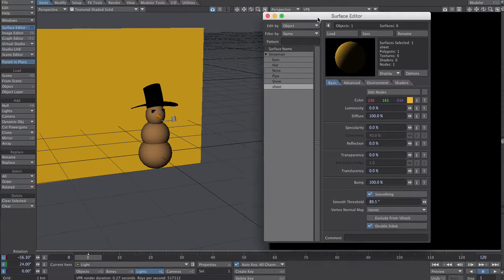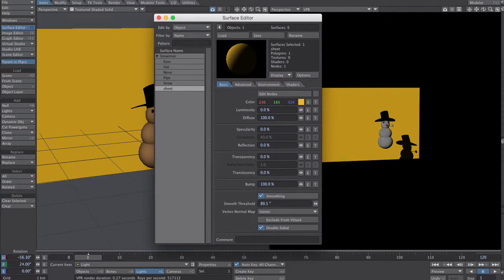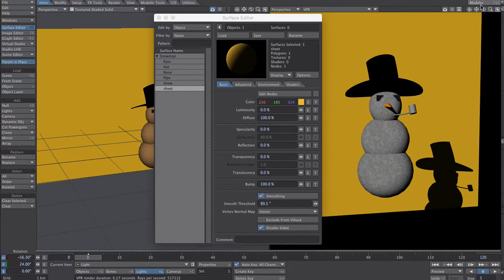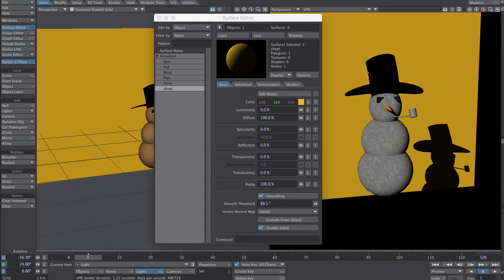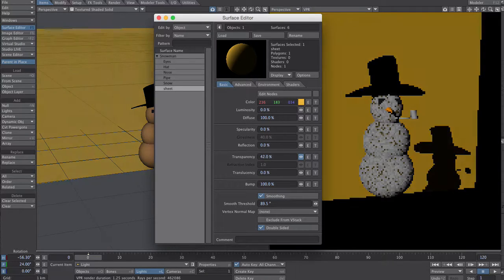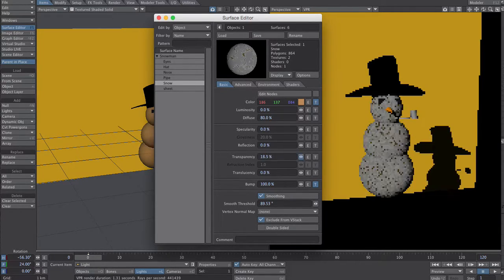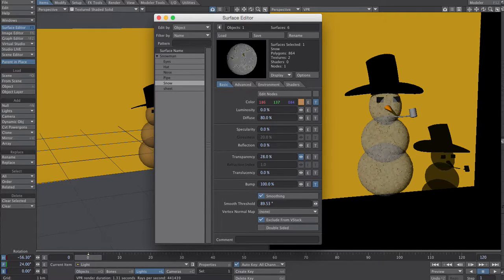All right, let's demonstrate a couple other things related to surfacing. I'm going to move back closer to our snowman. Okay, so with transparency, remember we can create the glass effect. Whoops, I want this on the snow. So select snow and let's increase the transparency. There we go. All right, now I'm seeing through, and we have this kind of glass-like effect.